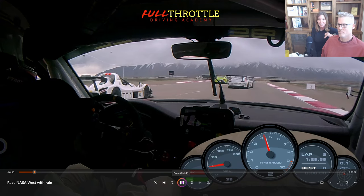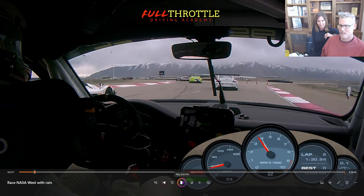Today's race is at NASA's UMC event on the West Track here in Utah. Look at the snow on the mountains — racing in March in Utah is just so fun. I jumped into this race on a whim. It was a Saturday, I just decided to go to the track. I didn't expect to actually jump in the car and race — didn't have any tires. I was running around in the practice sessions quite a bit off the pace. Luckily, the guy in the white car offered to sell us some of his used takeoff tires from his race at Koda. This was my first time racing on this configuration against any of these competitors — I don't know their tendencies.